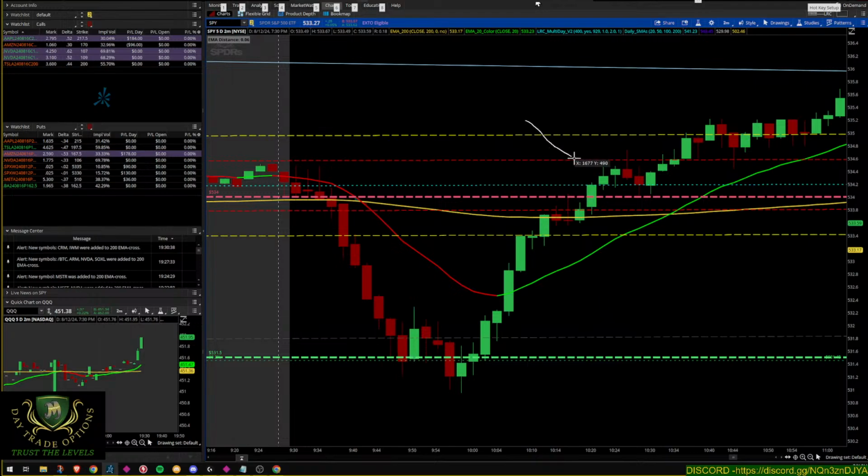Where I would have got in is right here. We got above the 200 and the 20, got above the 534. Take my next green candle above the close of this one and hold, and probably add back in here because we had a pullback to the 534, had a push up. Add more to your contract right here. Very, very simple, easy to follow rules.